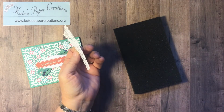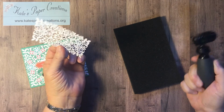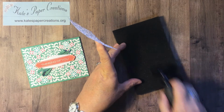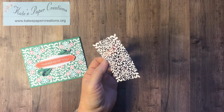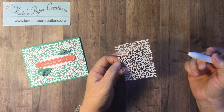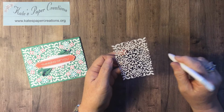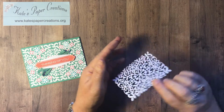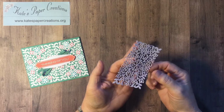Something that's going to come in really handy with these particular dies is your, I forget what these are called, but this brush and the foam where you can run over the piece to make the pieces fall out. That's going to help a lot. And then you're still going to end up coming back with what I lovingly call my pokey tool and punch out any other little tiny pieces that didn't let go. Then you can turn it over and just pick up one corner and peel off the backing.